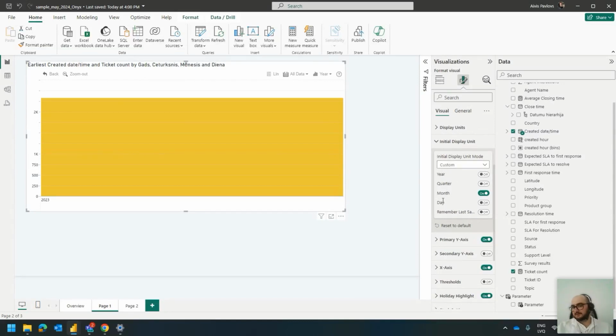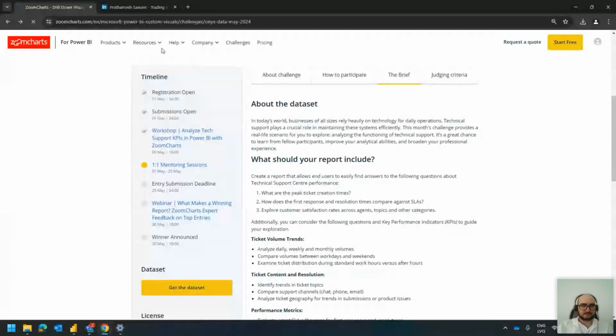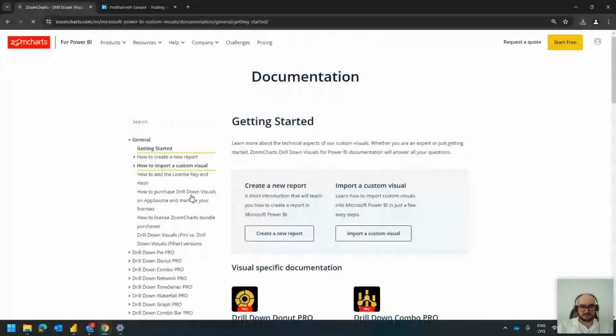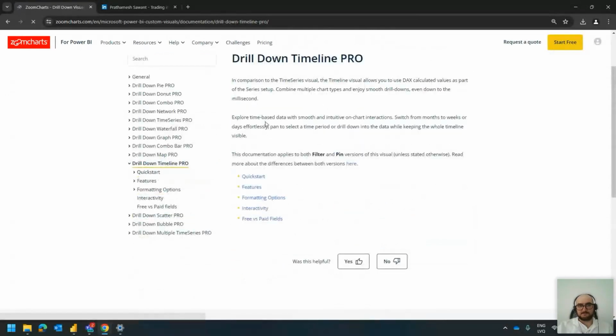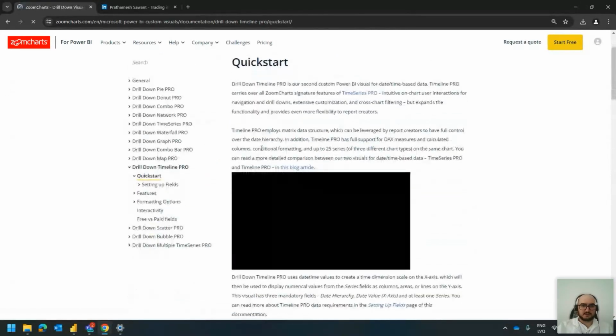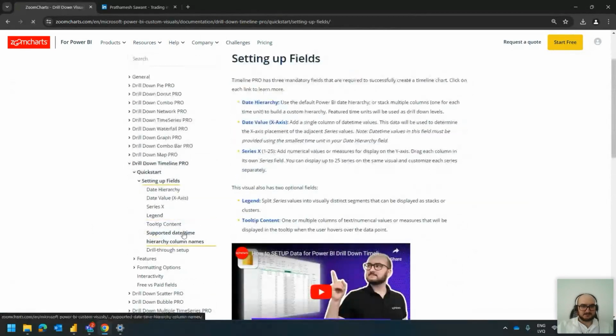And the great thing about the timeline visual is that if you actually go through the documentation, so let's go for resources, timeline. I'm going to post this in the chat as well. So quick start, setting up fields, supported date and time hierarchy names. This is the one.